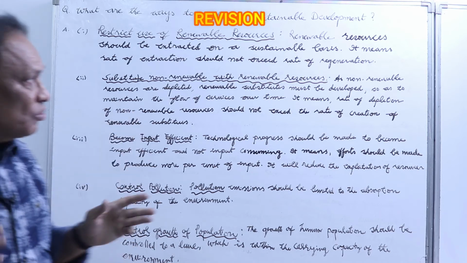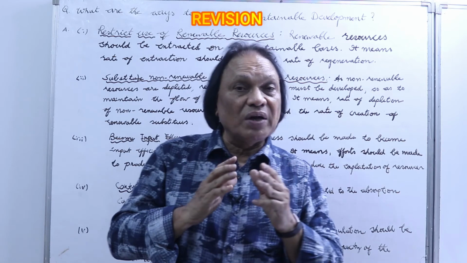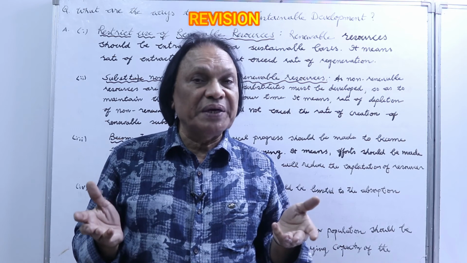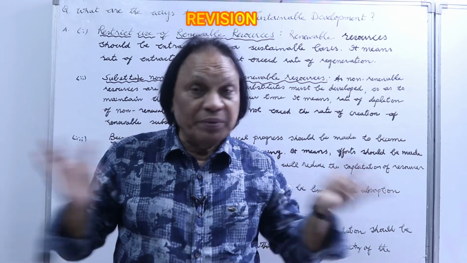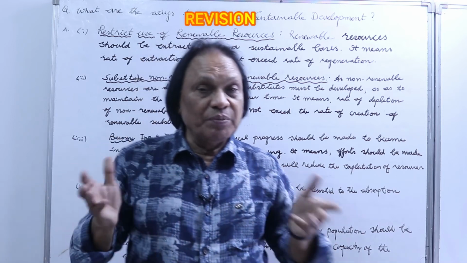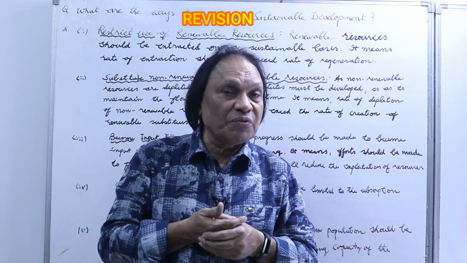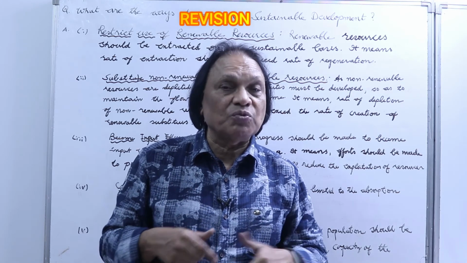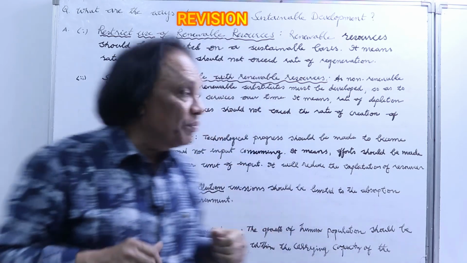And substitute non-renewable with renewable resources. We already know that non-renewable resources are going to be depleted. They're going to be exhausted over a period of time. So we'll be left with no crude oil, no fossil fuels. So we should substitute them with renewable resources like solar energy, wind energy, tidal energy. So that's the second important point.